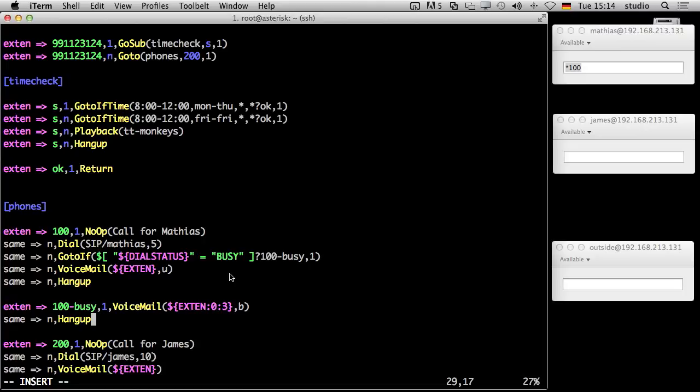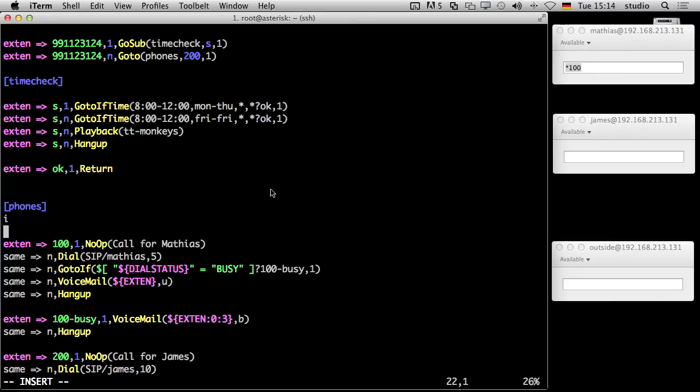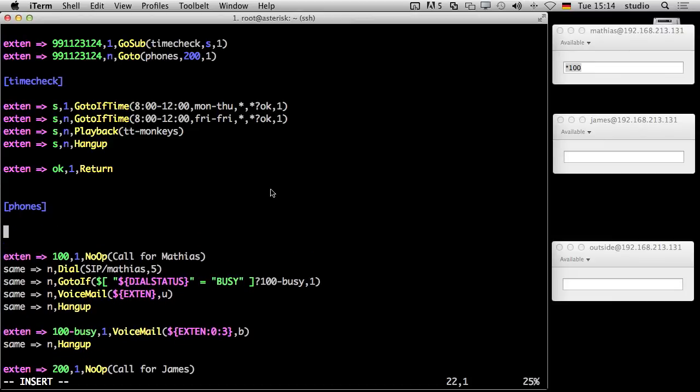Okay. So how are we going to simulate a busy call? We could just call the outside world and then we are busy. But we have the problem that all our phones are using the same loudspeaker and the same microphone. That would be a bit painful. We get a lot of echo and so on. So we have to create a trap where you can call and then you're trapped. That's very easy because it's a kind of system function.